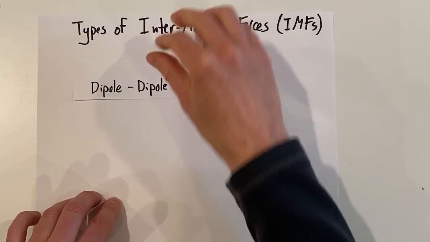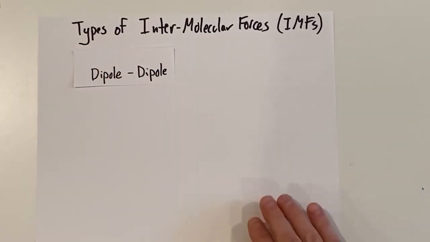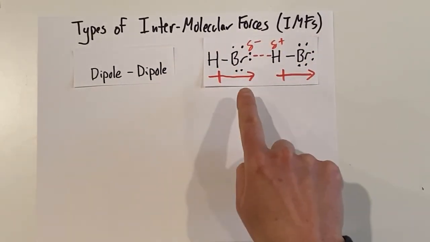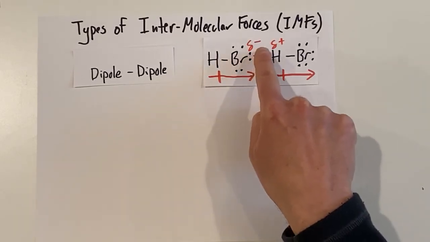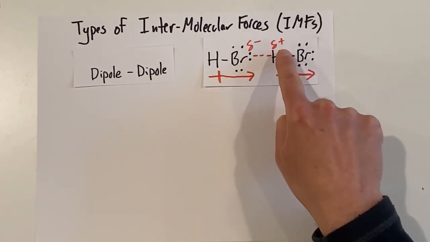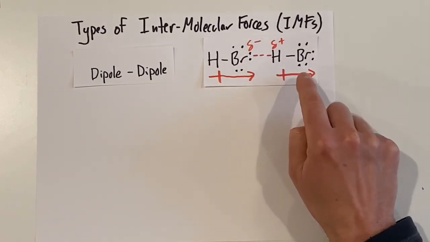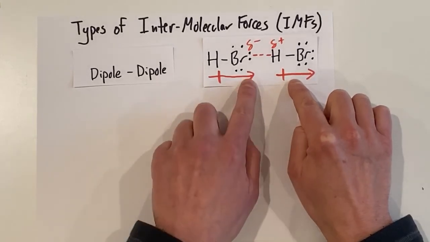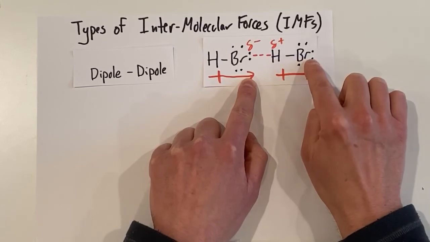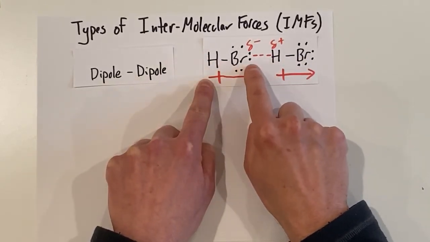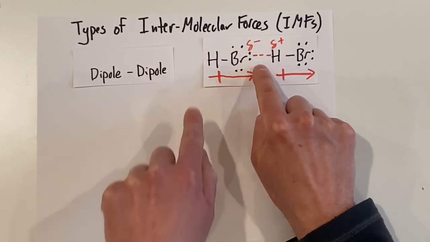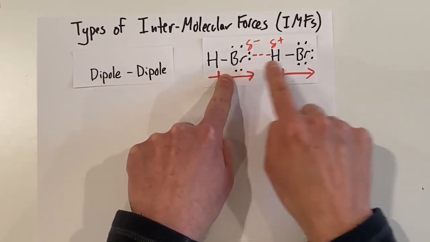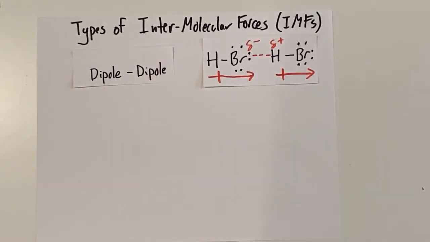So, types of IMFs. One kind of IMF is a dipole-dipole intermolecular force. This occurs when we have polar molecules, and one end of the polar molecule, the partially negative end, attracts to the partially positive end of another polar molecule. In this polar molecule, we could call this a dipole. Dipole, of course, means a pole with two opposite ends, a partially positive end and a partially negative end. This molecule would also have a partially positive and partially negative end. Negative and positive attract. When we have an attraction between separate molecules, that's an intermolecular force. Here we have an attraction between two dipoles, so this will be a dipole-dipole intermolecular force.